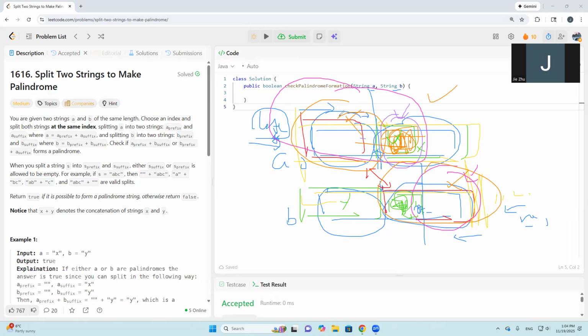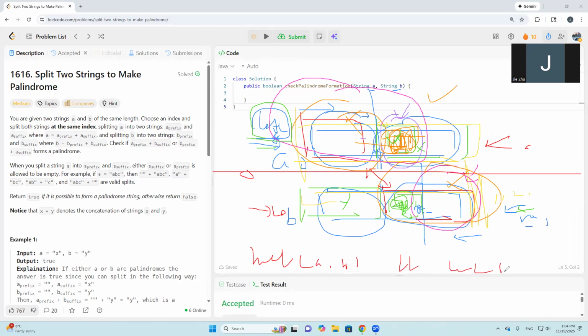Of course, here we set the left pointer at A and the right pointer at B. We should also handle the other case, where the left pointer is from B and the right pointer is from A. So we can use our helper function for the general case. We just return helper A, B, or helper B, A, so that we just swap the order of A and B. Let's write code for this.